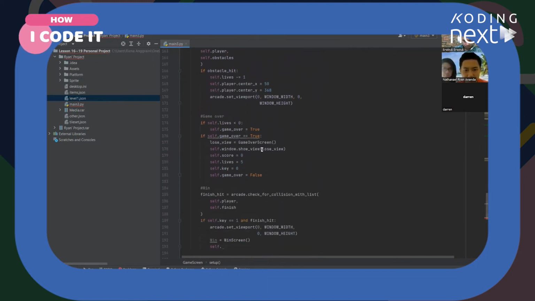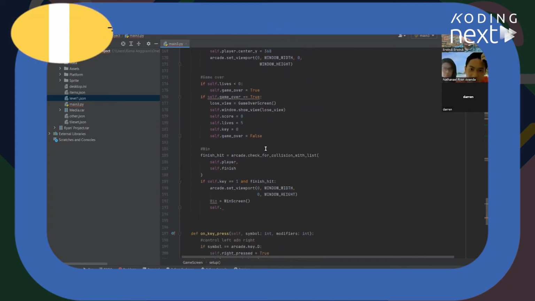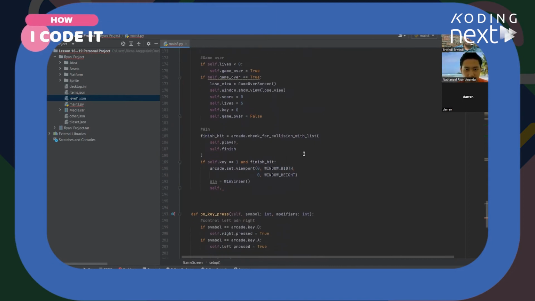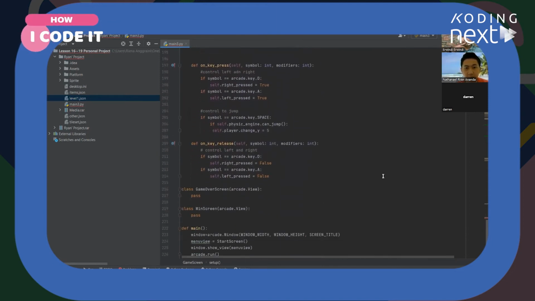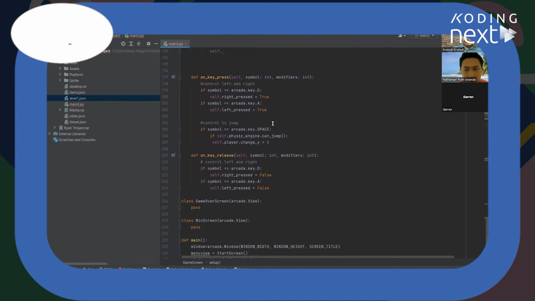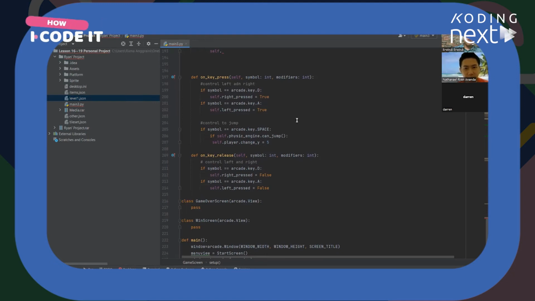This is for the game over screen. It shows that you lose, and this is for the win screen. And then this is to control the left and the right of the player and the jump.